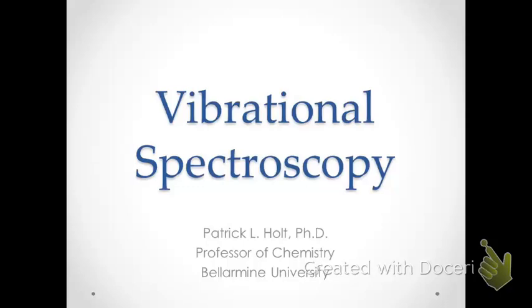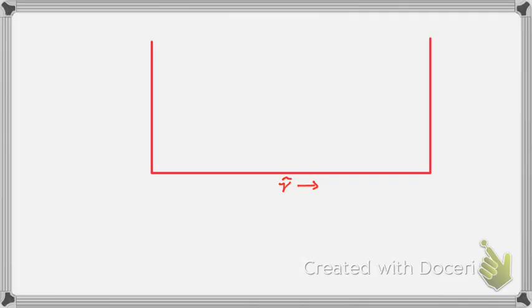Hey, back for more. We're ready to continue our discussion of anharmonicity and its impact on infrared spectra. Okay, so we're going to draw an infrared spectrum here where the horizontal axis is going to be represented by the wave number associated with an infrared transition between vibrational levels. And in this diagram, wave numbers are increasing from left to right. That's why we have this little arrow here. So low wave numbers on the left, high wave numbers on the right.